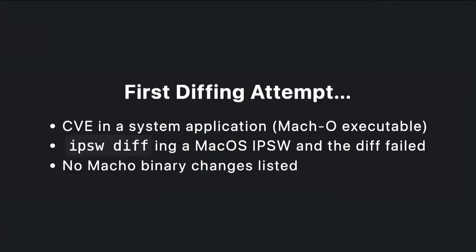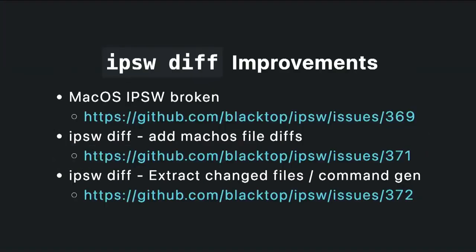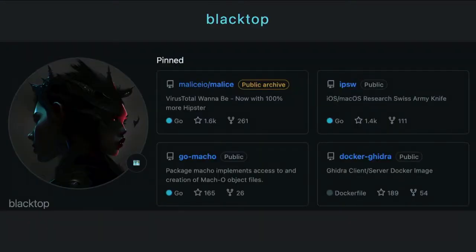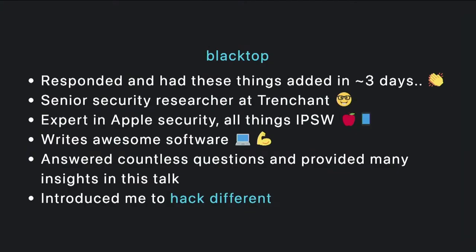I tried to diff a system application. I couldn't see any differences or changes because they weren't listed in the IPSW diff, and the actual diff failed itself. That didn't stop me, though, because I then went to the repo, and Blacktop, she's amazing. I put in 3 issues, and she fixed them within 3 days. She came along, said, oh yeah, those are pretty critical, and she fixed them all.